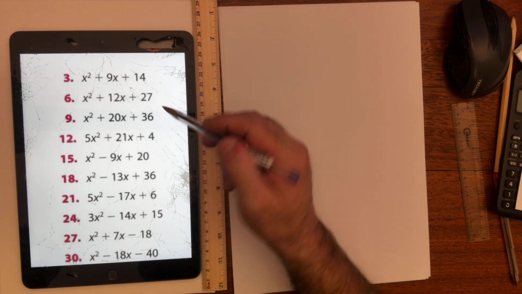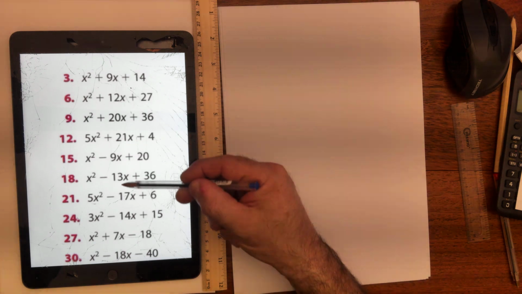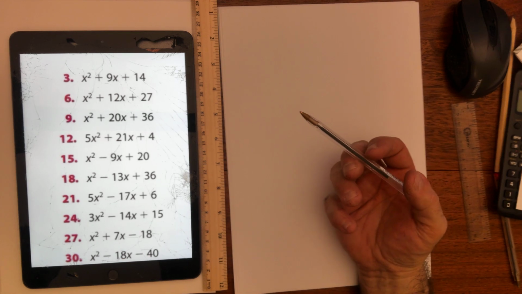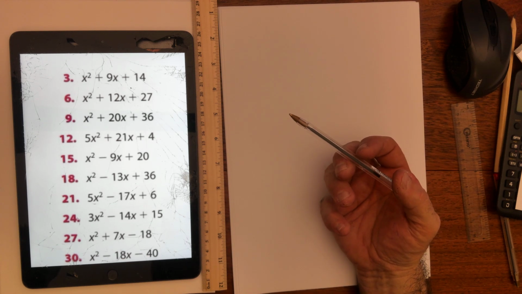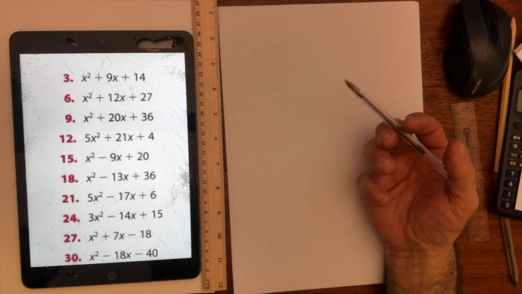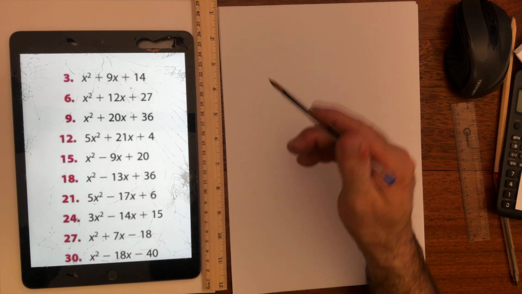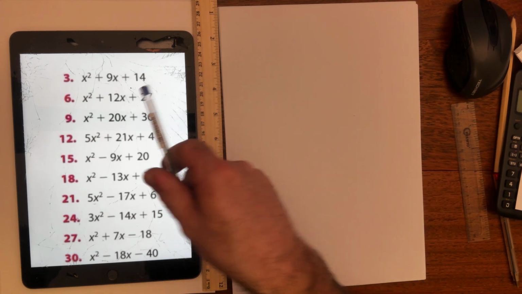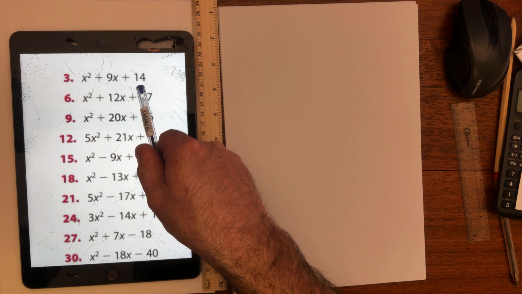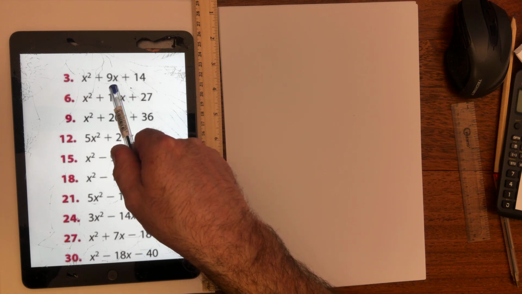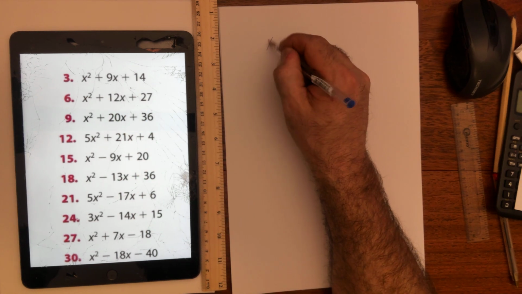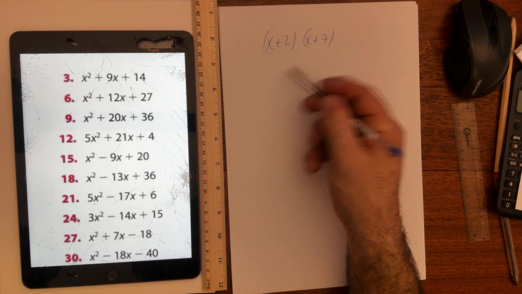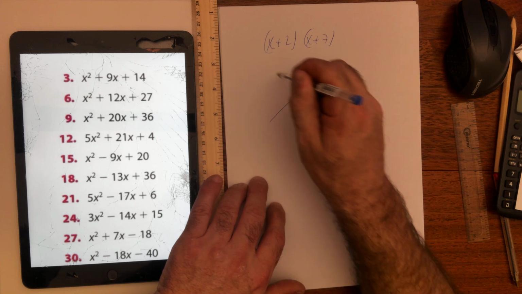And I will just say one other thing. If they start with x squared, you could say I won't bother using the frame, but the frame works every single time, so I think you should start using the frame, and then maybe later on you might stop using it and say, sure, I know here I'm trying to get two numbers that multiply to 14 and add to 9, 7 and 2. So you could just say, sure, I know the answer is x plus 2 and x plus 7. But to begin with, we really want to be going through the motions here.